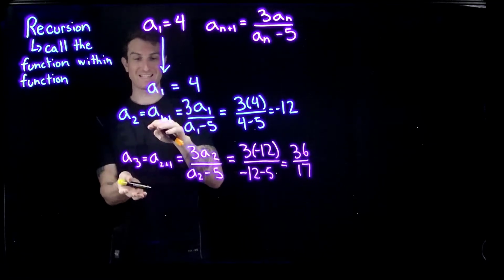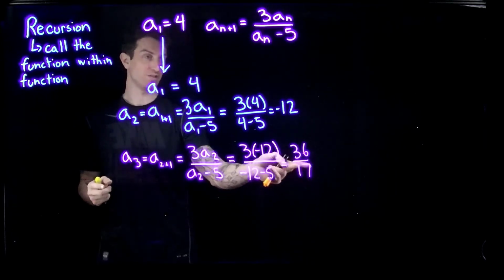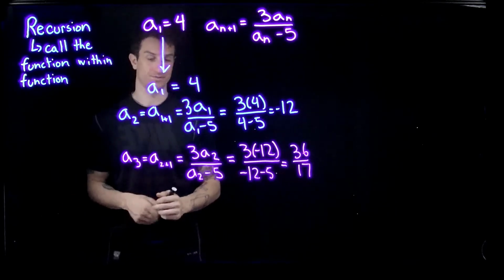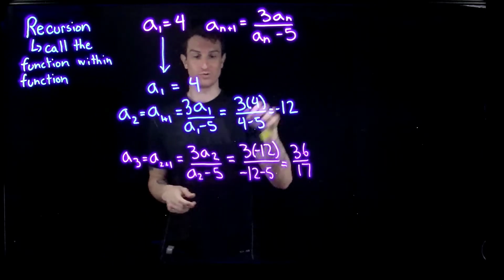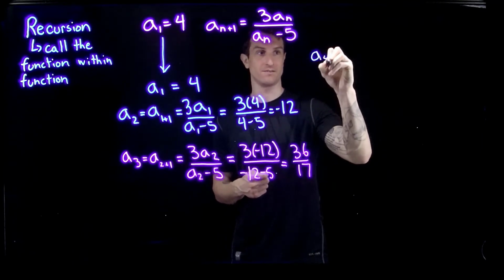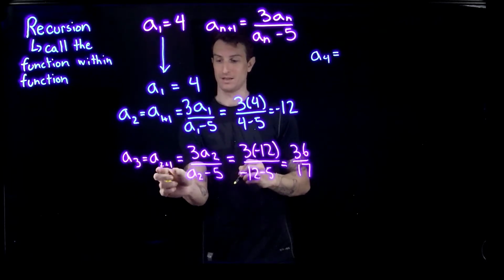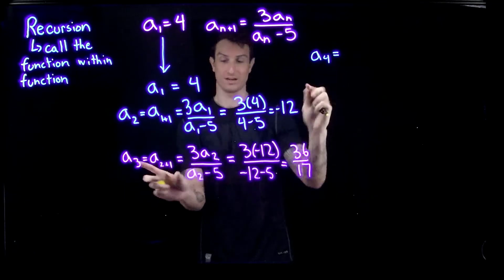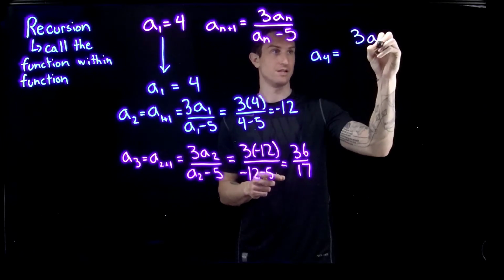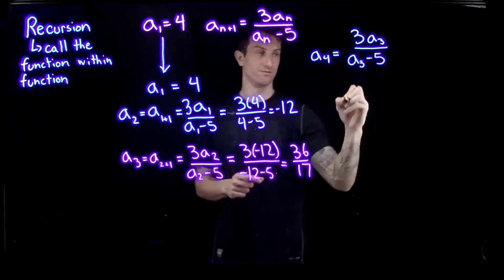So we have a sub 1, a sub 2, a sub 3. We need 2 more for the first 5 terms. They're going to start to get ugly, right? Now we're in these ugly fractions, so now when we plug them in, it won't be as nice, but we'll do our best. This is an example I came up with on the spot. Maybe we'll do it over here. Yeah, we'll do a sub 4 over here. A sub 4 is equal to, and I'm going to skip this step now. You can understand this would just be 3 plus 1 here. We'll skip that. So I'm just going to write it as this is now 3 a sub 3 over a sub 3 minus 5.